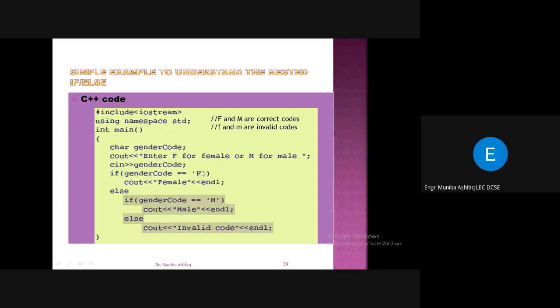If you don't write the single quotes and you just write this F, it will assume that this is some variable which has not been declared in the program at the beginning, right? So you have to tell the compiler that this is not a variable, this is a character constant, and you show that in single quotes, right? So for a single character, put single quotes. And for a string, we use double quotation marks.